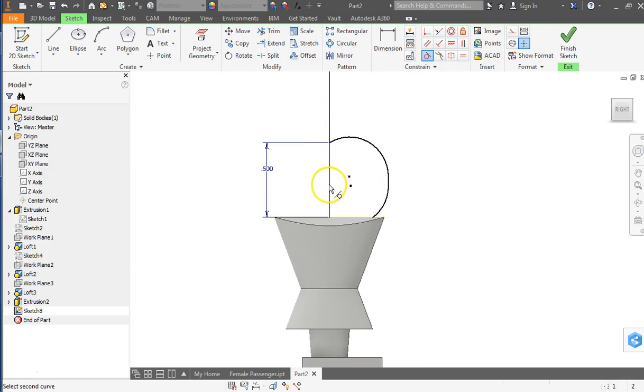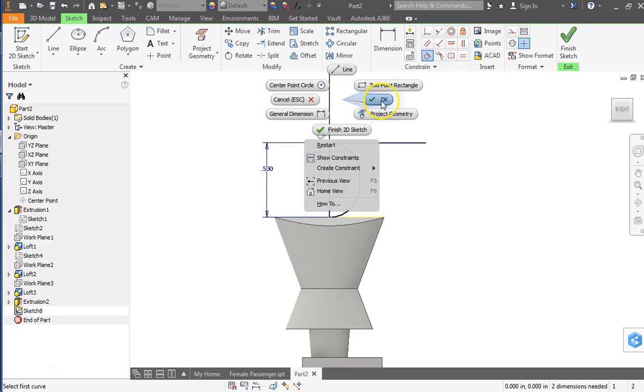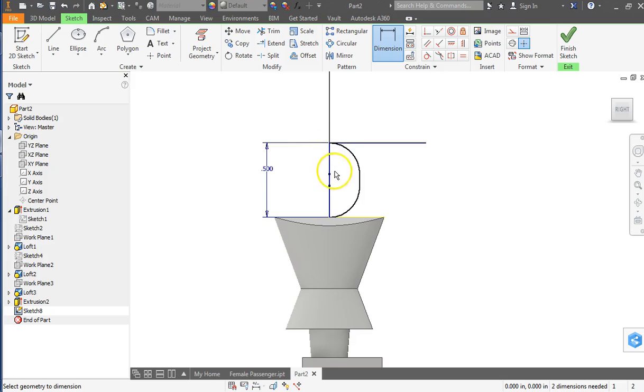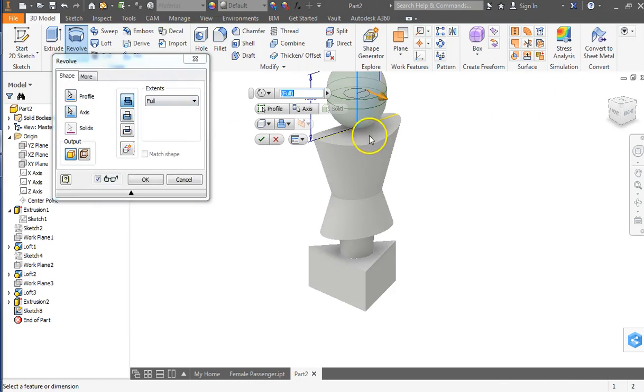Can I get that horizontal line? I don't want a dimple on the top of my head. So that's why these are going to be tangent. I want to make sure that smooths that out. And I am interested in the distance here to define the overall size. Based on my measurements, I'm at 0.215. And we're going to revolve that around that. And I'll have my head.